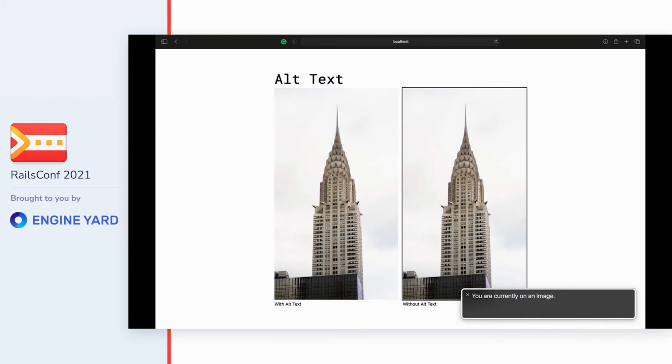So it reads off the image source, which in this case is just a bunch of different letters strung together. It doesn't really make sense at all. So always include an alt attribute on your images. If your image is purely decorative and you don't want it to be announced to a screen reader, then include a blank alt attribute. And in fact, you might want to think about adding those images as background images. That way they're not read by the screen reader at all.